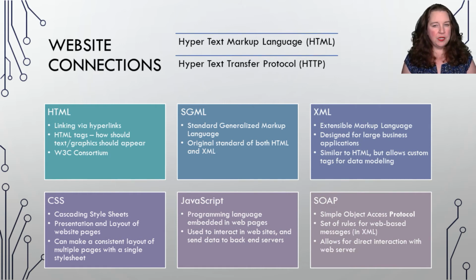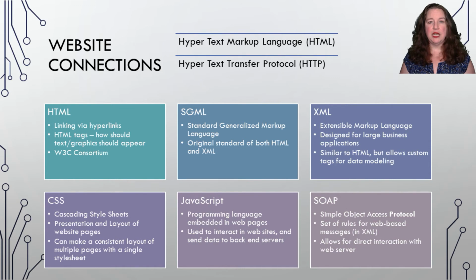The purpose of SOAP is to be able to set the rules for web-based messages in XML. It allows for direct interaction with a web server. So we can talk to the web server writing code rather than having to go through a web page. This is useful if you need to make a custom web page based on some other subset of data.